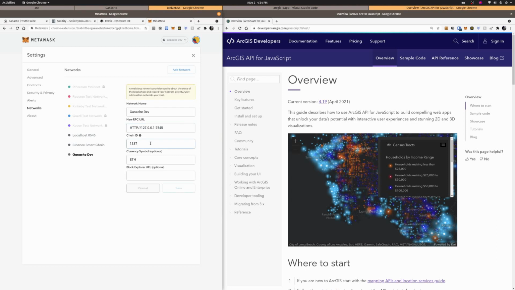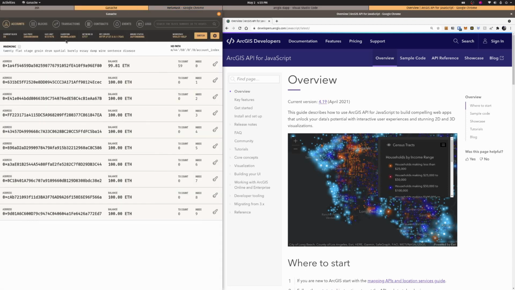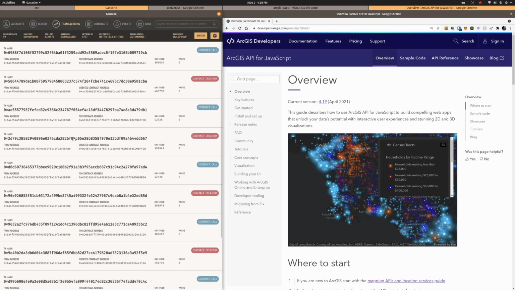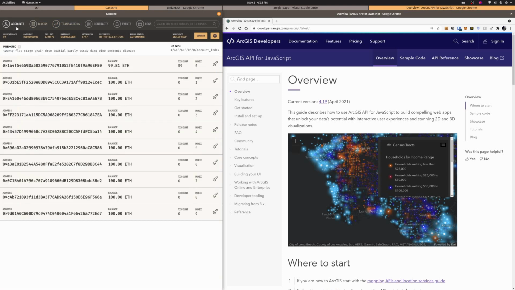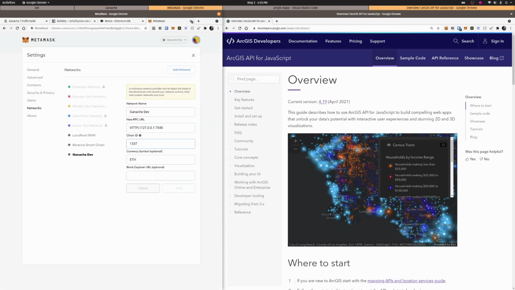And the chain ID is going to be 1337, leet. The symbol I'm going to use is ETH. There's no block explorer because it's a local blockchain, so I'm not going to be able to explore the transactions in that case. I don't think there's a way to get a block explorer off of Ganache, but I don't know. If I need to, I can just look at the transactions here in Ganache myself, and that'll be fine. You can see I'm doing a lot of different work in here to try to see how that works. So, okay, that's pretty much what you do there.